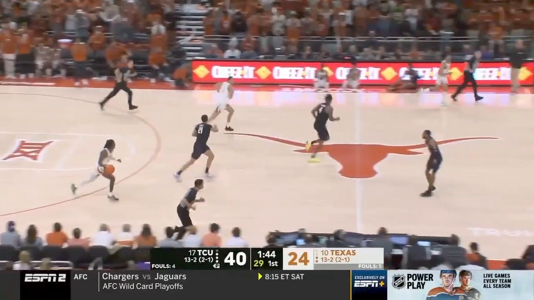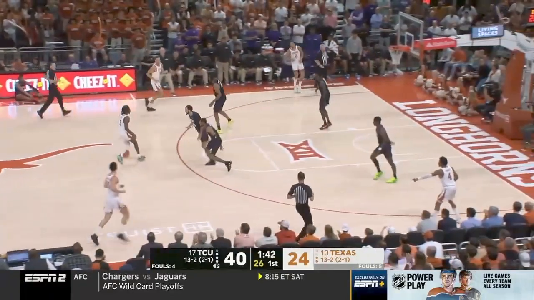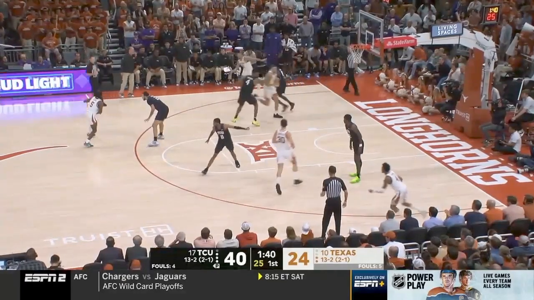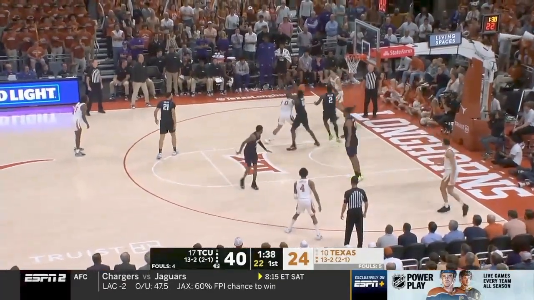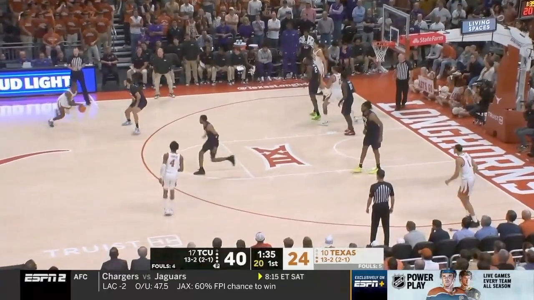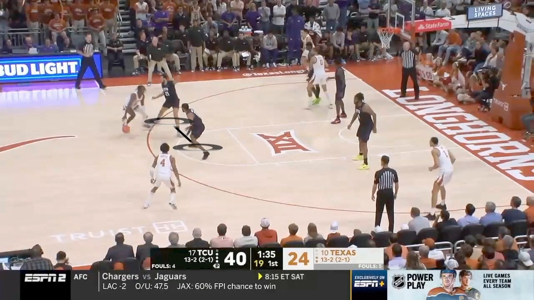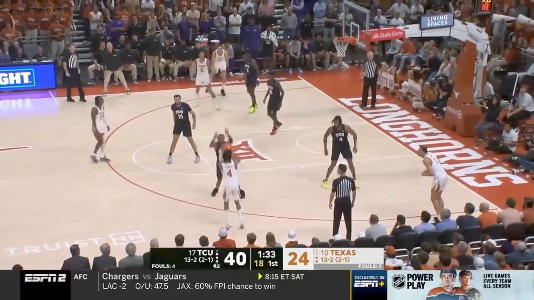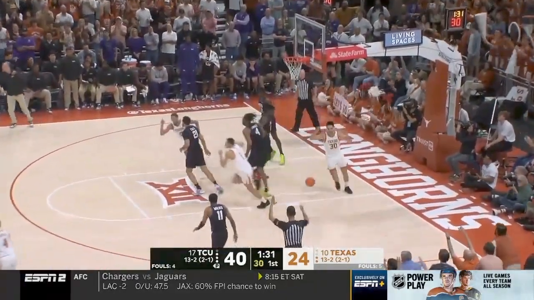In this transition play, you're going to see an organic mismatch happen right here. As soon as the point guard brings the ball down, the 5-man is forced to pick him up, and there is our mismatch. The ball's going to move around a little bit, but when it gets back to the point guard, what you're going to notice is he is going to attack immediately because he knows help is going to have to come or I'm going to get downhill. This forces another one of our gap theory principles, make 2-guard 1. Number 4, Hunter, does a great job of sliding as the dribble penetration happens, which gives him a little more room, and he gets a knockdown 3-pointer.